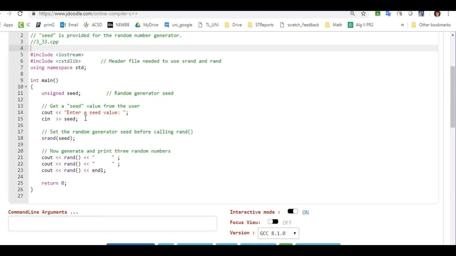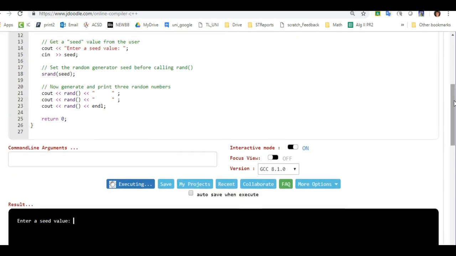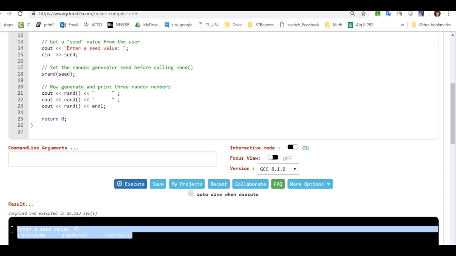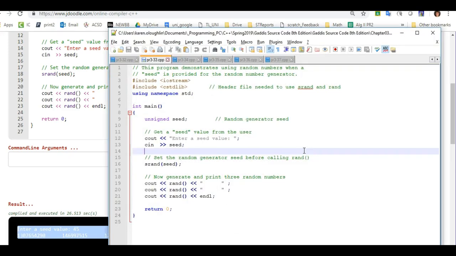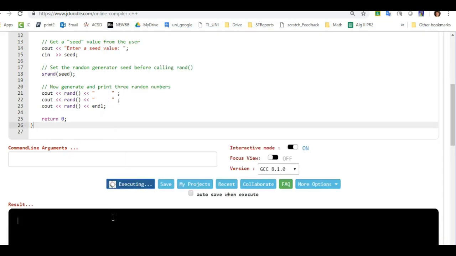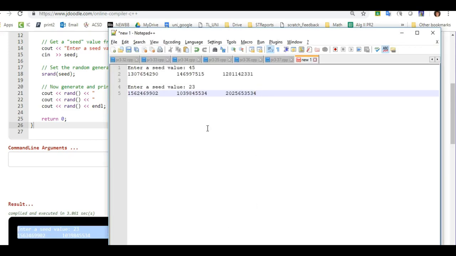This sample code is going to show how we can let the user input a number, and then we use that number to seed the random number generator. So it's waiting for me to input a number. I input a value, I press enter, and I get the following numbers. Now I'm going to copy those numbers with Control C, open up a notepad document, and paste those numbers in, because I want to see if I execute this again and input some other number besides 45, let's say 23, were those numbers different? If I copy that, go over to my notepad and paste it in, yes, they are. So I'm seeding the random number generator manually, and it's producing different output.